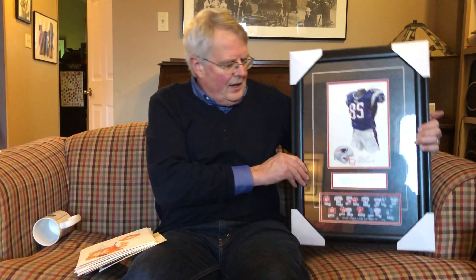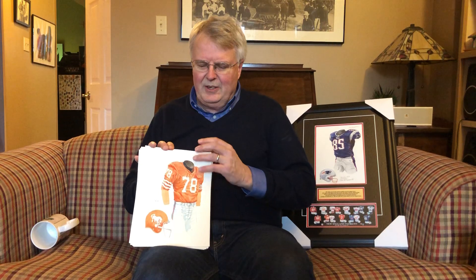So this framed piece of art is what Heritage Sports Art sells — framed, and our pricing includes both the framing and the shipping. When you visit our website you'll be able to see the pricing right there. We created all of this original art, and over about a 25-year period we created about 2,500 pieces of art. I think it might be the world's largest collection of sports art — I'm almost sure of it.